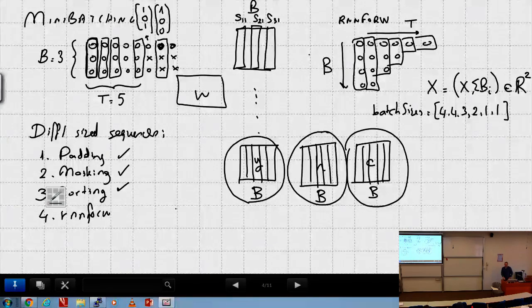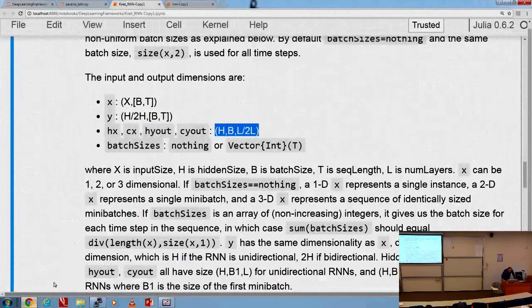Okay? So notice that these are basically representing the size of the mini batch for each time step. So once you give me that x and those batch sizes, I know exactly what you mean. Okay? I know that the top guy actually goes 6 steps, the next one goes 4 steps, etc. from these numbers.